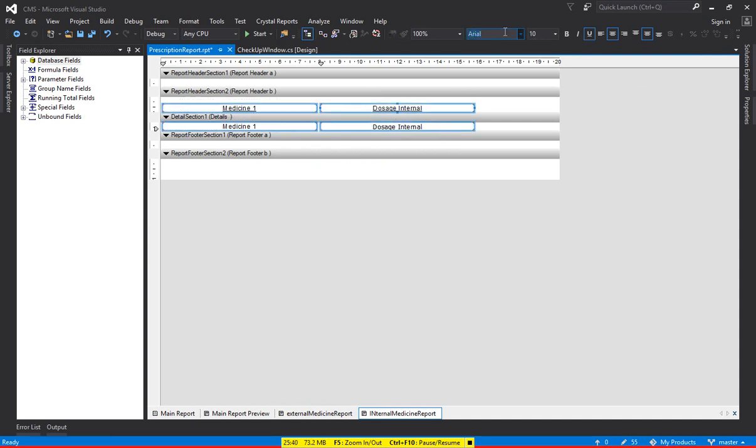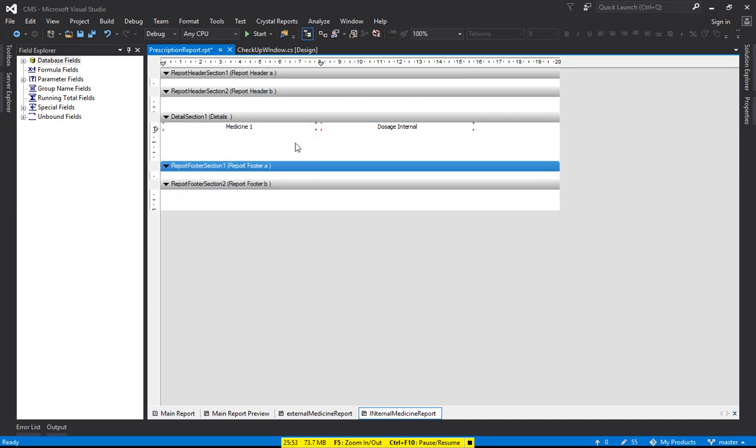Everything should be like this, Tahoma, and then the size should be 8, and remove these headings. I don't need these headings, and increase its size and reduce these sizes as well.